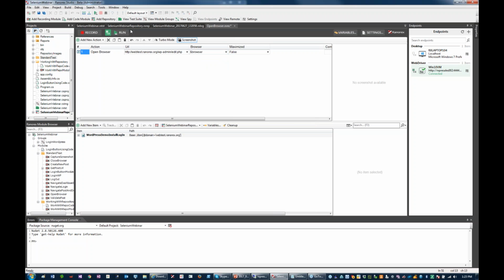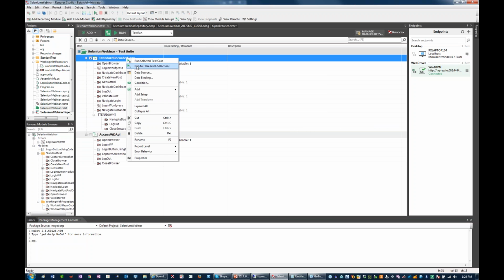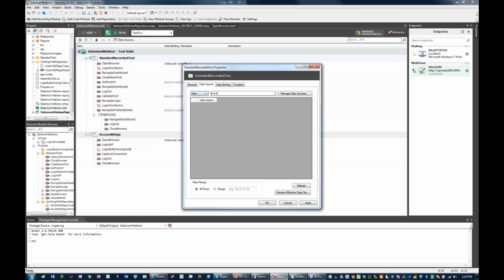That's step 1. Step 2 and 3 are done at the test suite view. Let's back out to that test suite view. We'll see that we need to populate this variable browser with whatever information we need, in this case the browser names. So step 2 is to set up a data source. Right click on the test case and select data source. Let's just go ahead and create a simple data table here in our project. We'll just call it browsers. And we've got to build up this table ourselves. Let's give a column header here called browser, and then I'm just going to supply the names of whatever browsers I want to target. Let's go with Edge and Chrome.